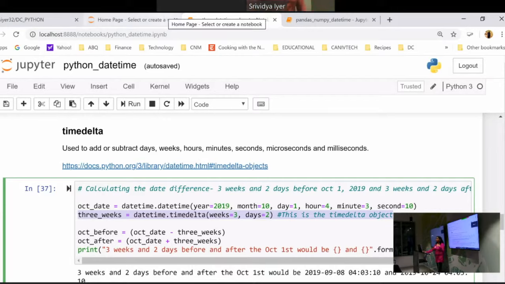This is really convenient. What I usually use it for is figuring out how many days of network traffic I want to match. So I'll create a timedelta object, pass it in, and say give me the traffic for this day. You can do it for sales volume and things like that. So it's really convenient to have the timedelta object.